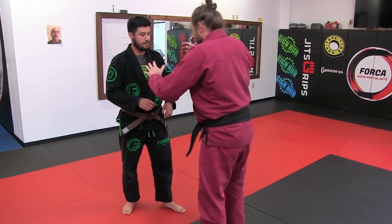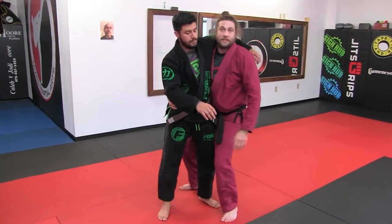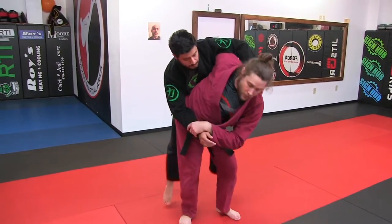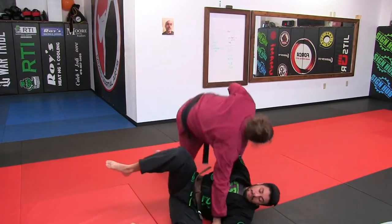So we move to the side, come in and grab around his hip. We don't want to be standing up straight. I'm pulling his hip into me and my hip into him. Grab the wrist, step and bump him a little bit, and the throw. I've got my duck feet. I need to turn and look and drop down into the side.